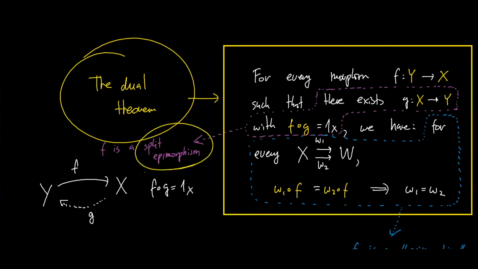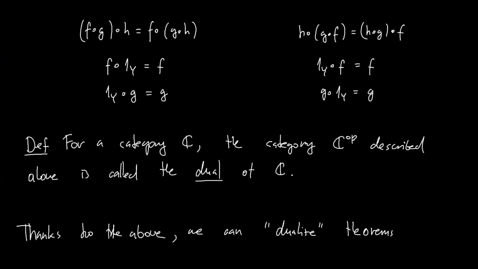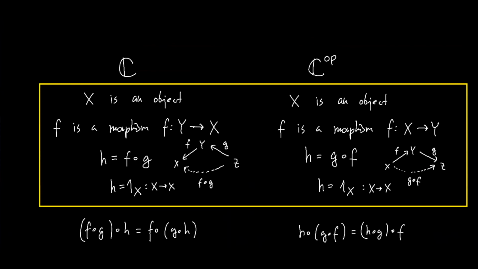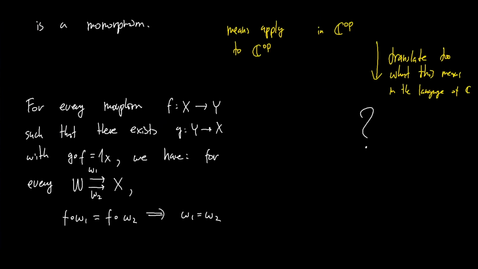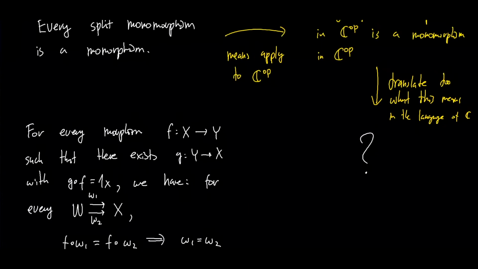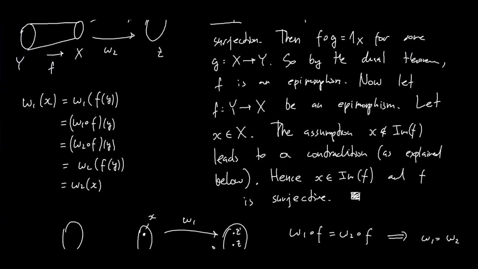The concept of a split epimorphism is dual to the concept of split monomorphism. What does that mean? You write down the definition of a split monomorphism, you apply duality to that statement, so you translate the definition. So you basically consider this definition in the dual category, right? And then you translate back what it says in the original category, and then you've got a new concept. With epimorphisms and monomorphisms being dual concepts, and split monomorphism and split epimorphism being dual concepts, and so on. So what happens if we dualize the concept of a product of two objects? So let's recall what product is.